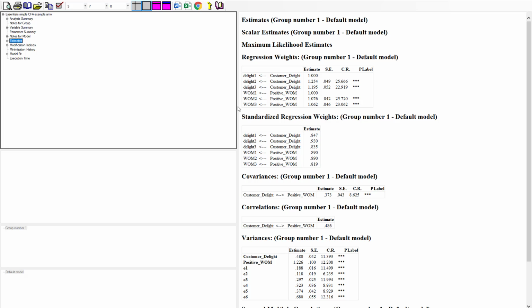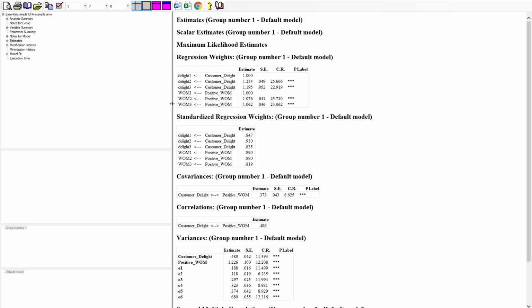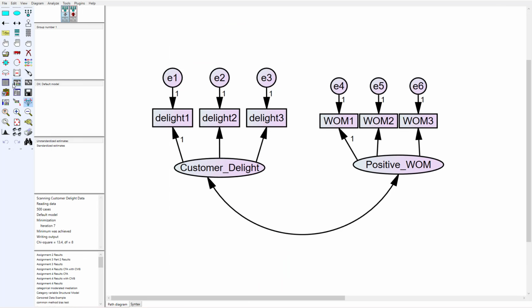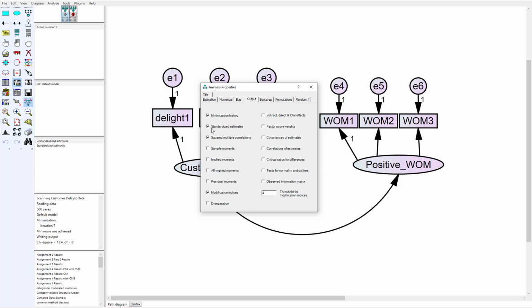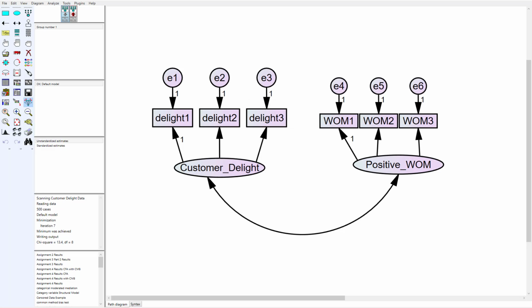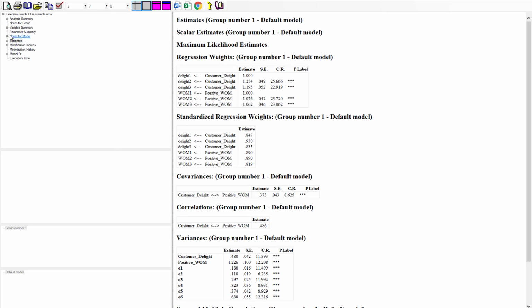So in the estimates, this is going to give us the loadings that we have. What I asked for is the unstandardized but also the standardized estimates. If you're curious on exactly where to go to get those, if we go into Analysis Properties and go into Output, you can see right here it says Standardized Estimates. I also clicked Squared Multiple Correlations because it's nice to include that too. But if you're looking for where I got that in the output, it comes from up here in Analysis Properties. All right, so let's jump back to the output in the estimates link.